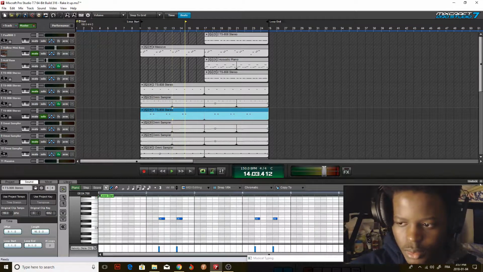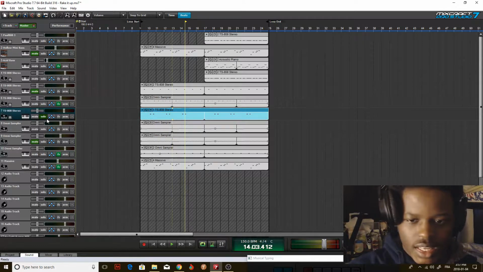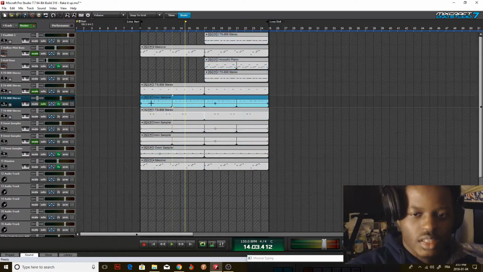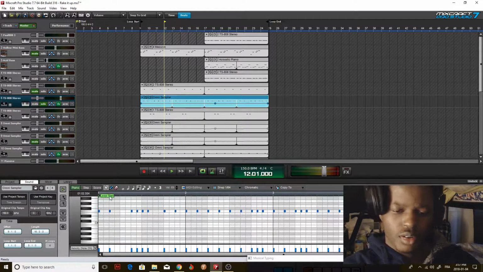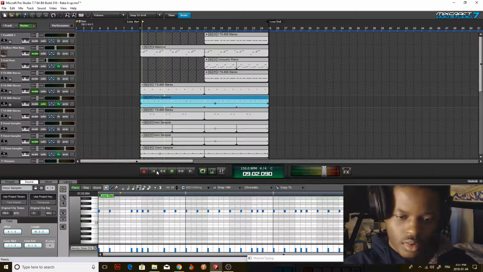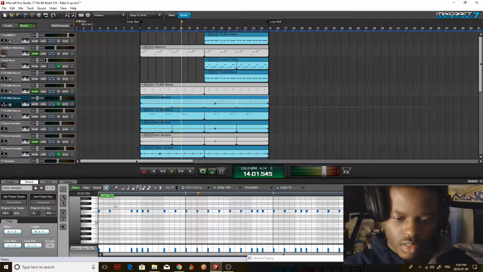So pretty simple. Next up, we got this. This was kind of the most interesting part of doing this tutorial. Again, here we have this syncopation.